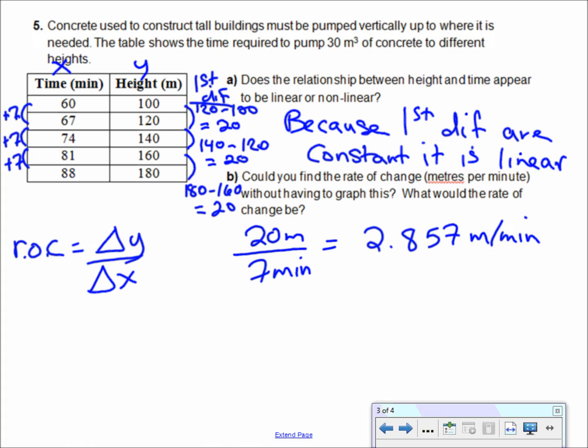And we calculate the differences, right, by saying, well, 20 over 7. So that's how we're getting that rate of change there. Okay? X is always on the bottom, and y is always on the top. And that's why we needed to make sure that our x's were constantly increasing by the same number too. Right? Because if our x's hadn't been constantly increasing by 7, this wouldn't work. Yep, Helen? Okay, sweet. Everyone remembers this? You do start this in grade 9, I believe, because I think it's on the EQAO.